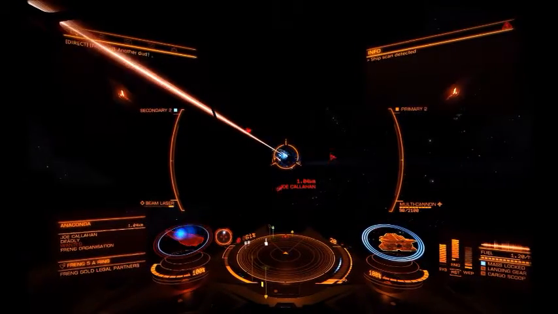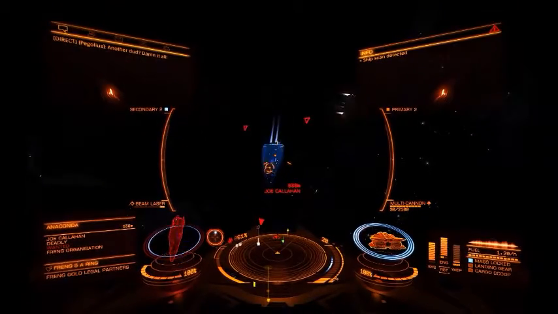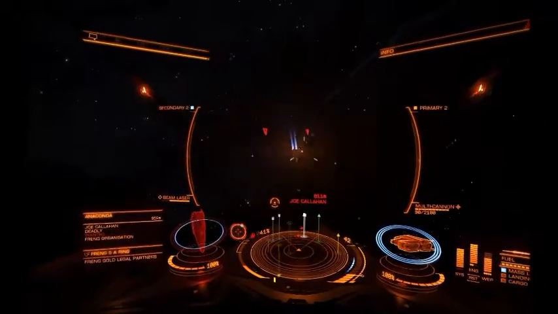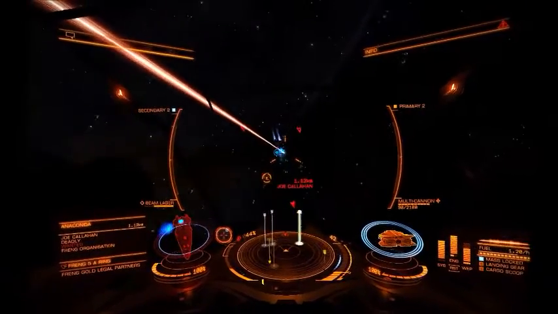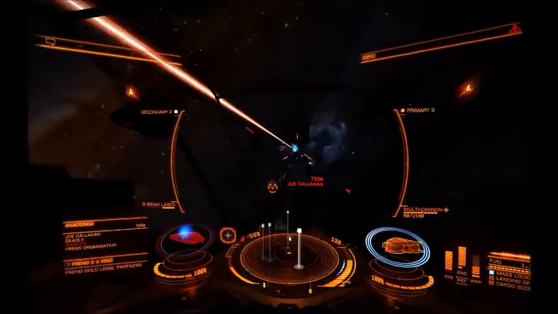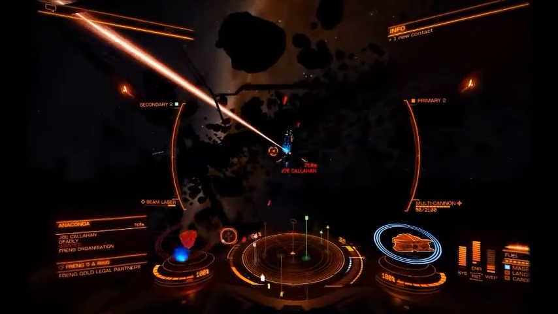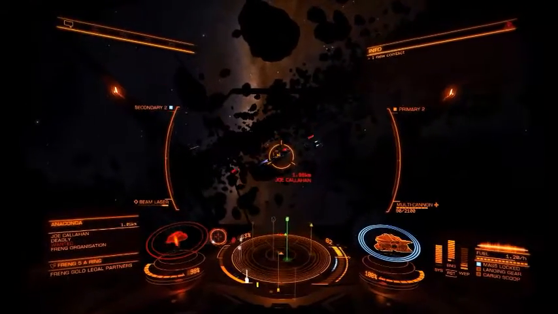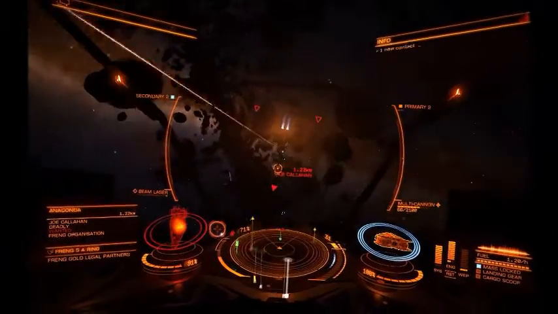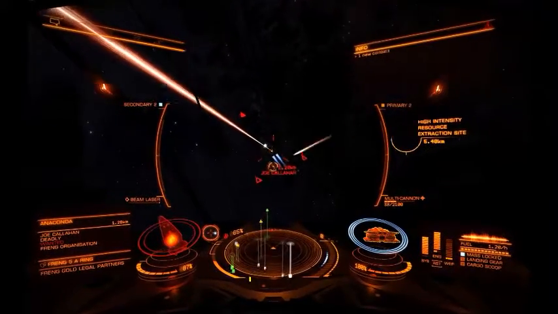Another ship's turned up here. That actually looks like an Anaconda as well. Right, let's struggle to get this guy's shields down. Looks like he's gonna come straight at me. It's funny that this guy hasn't actually fired a shot back at us. Shields offline. I don't think he's fired at the other guy or me. Let's leave him at 80%.